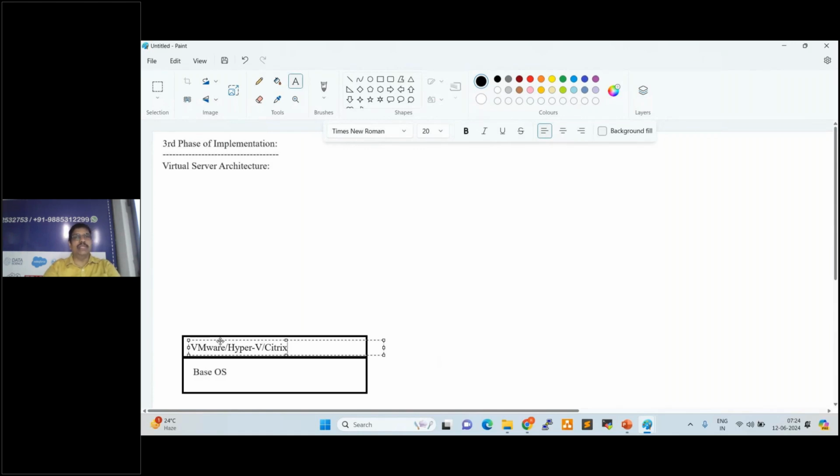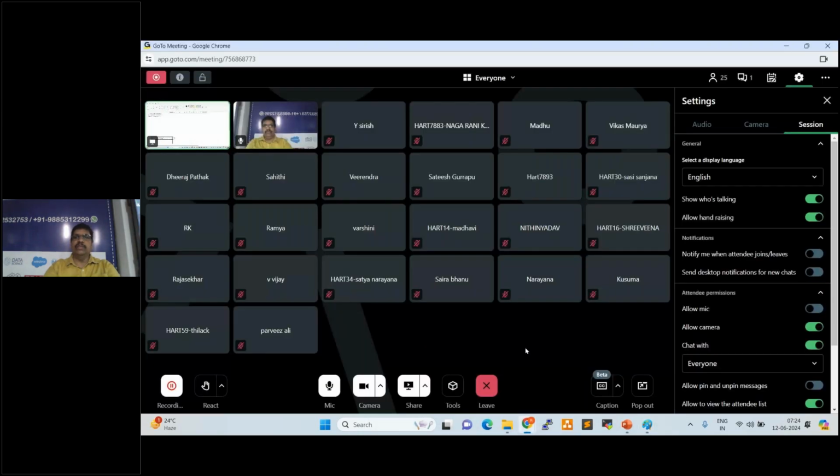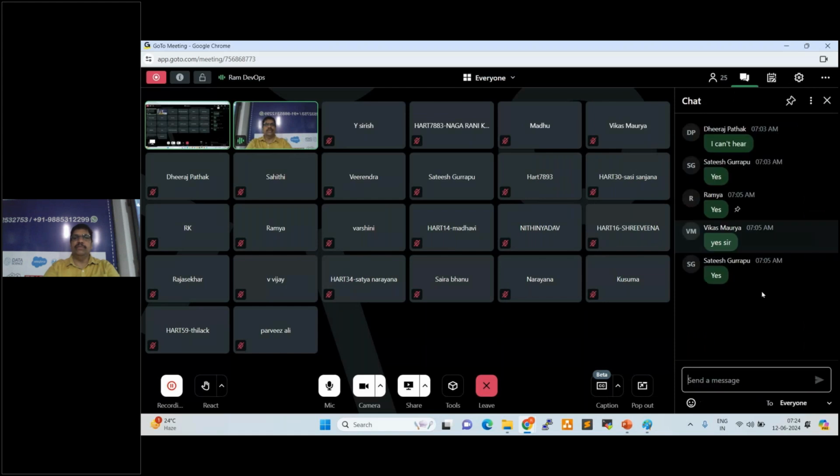What is a virtual server, anyone? Online guys, what is a virtual server? What is virtualization? Anyone having an idea? Instead of hosting physical servers and networks, we will give that virtual. So a virtual server is an imaginary server which is not physical, right?